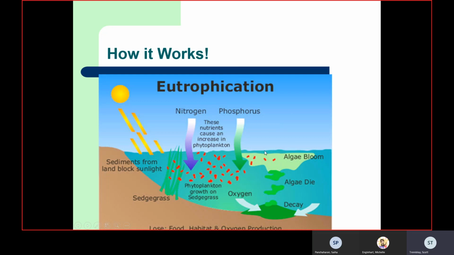But that's basic eutrophication. We put too many nutrients in, the algae is able to grow too fast, and it covers the top. No more sunlight, so the algae and plants die, they use up all the oxygen as they decay, then there's no oxygen left in the water, and everything dies off. Pretty straightforward, right?